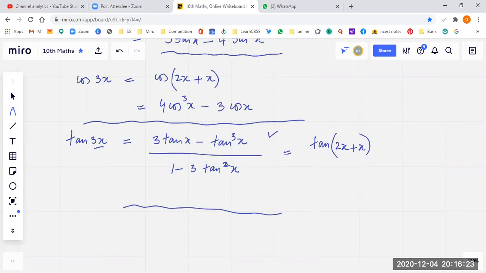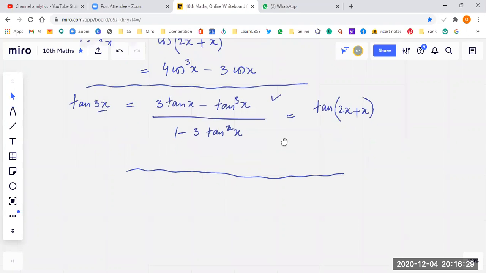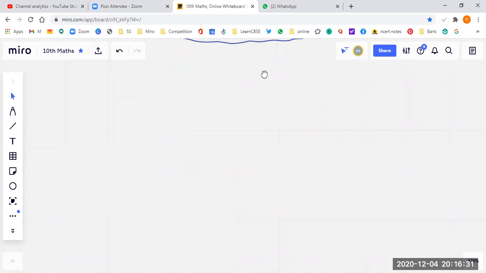So a lot of homework I'm giving to you today. But you have to do this. You have to work hard to reach somewhere. You cannot reach anywhere without working hard. And this is interesting. Okay, guys. So having done this, I'm going to define four other identities also, and then I'll leave you.